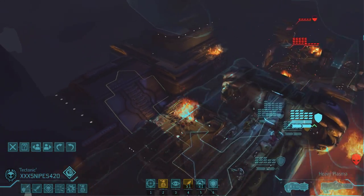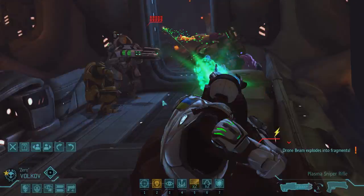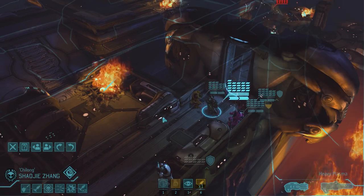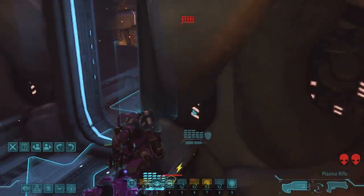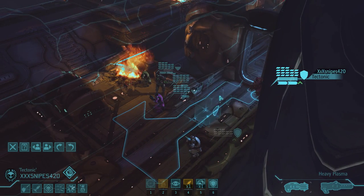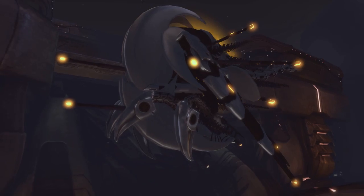So as of this moment, I am inclined to actually pull back because we don't actually have a worthwhile shot on anything. But we can at least take out that guy. There's nothing worth really shooting at here. I'm just hoping that he'll kind of come closer to me. Who else has a shot? You are the guy with the plasma rifle. That's no good. I probably shouldn't have moved that guy all the way there. Okay, let's do it like this. Wait, he's got a shot? Wait, who can see him? Oh, that was a mistake.